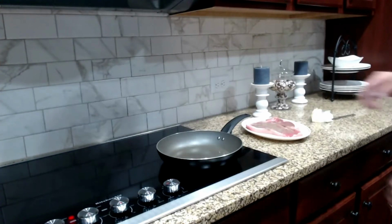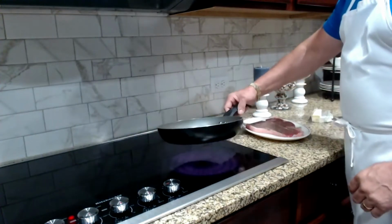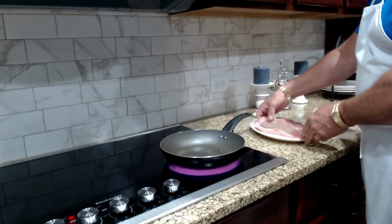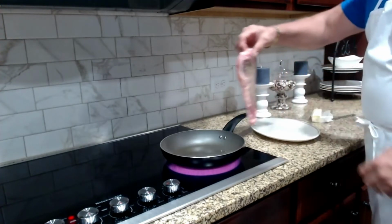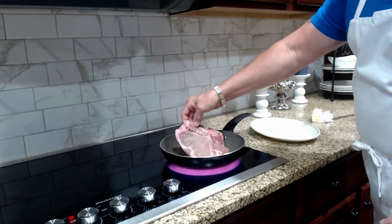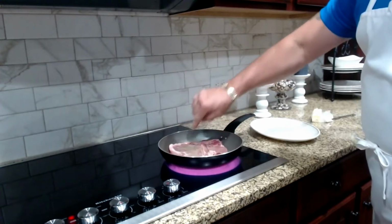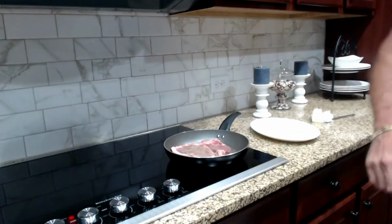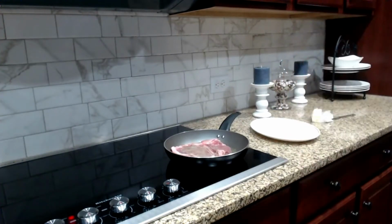All right, so now we got the oil nice and heated up here. What I'm gonna do is I'm gonna take the steak and lay it in there. Hear that sizzle? That's what you want. And now what we're gonna do is we're gonna leave that in there for about 5 minutes, and then we're gonna flip it over.